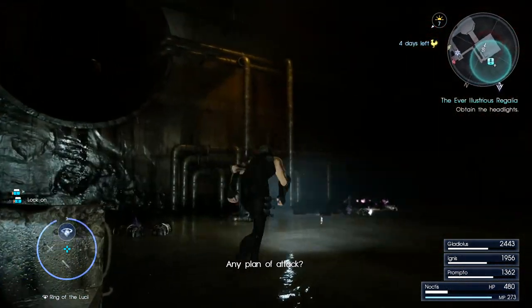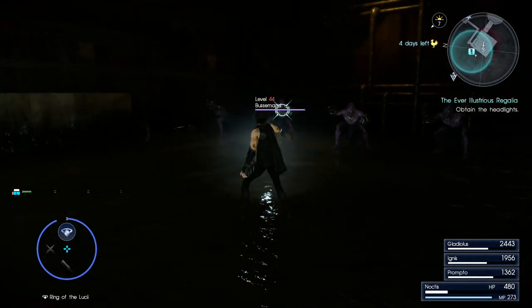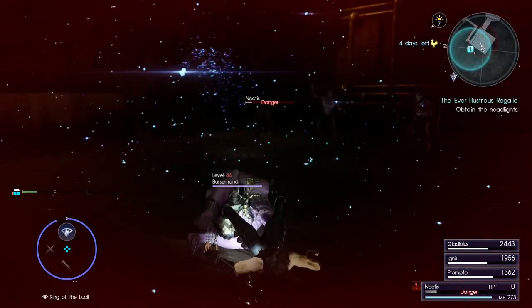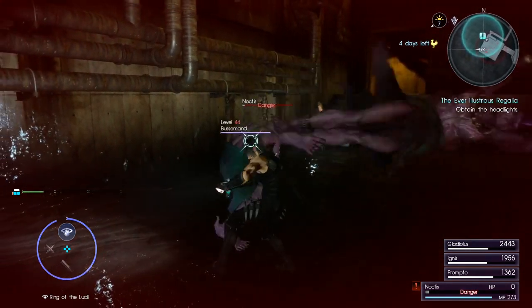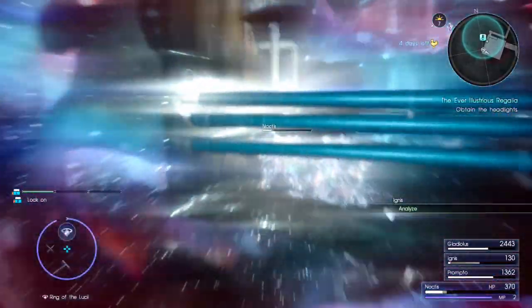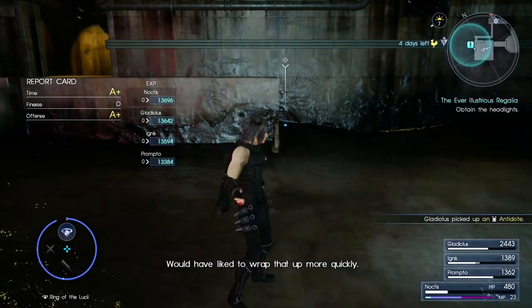Any plan of attack? Plow right through them? I'll circle around then. Not good to throw daggers in the dark. Be nice to brighten things up in here. Might run out more quickly.